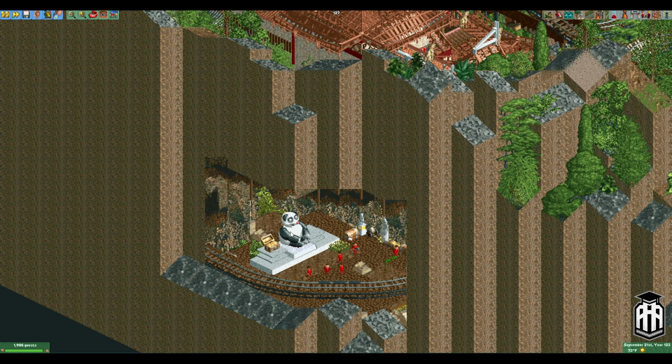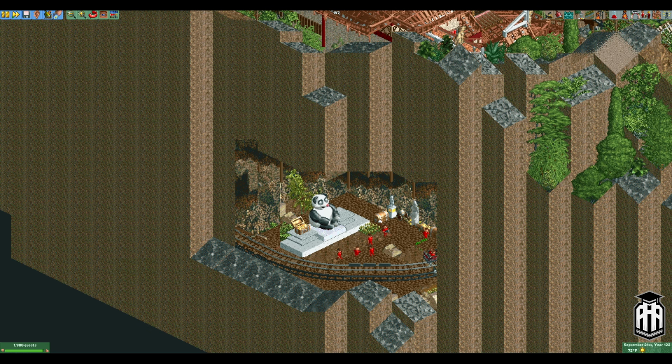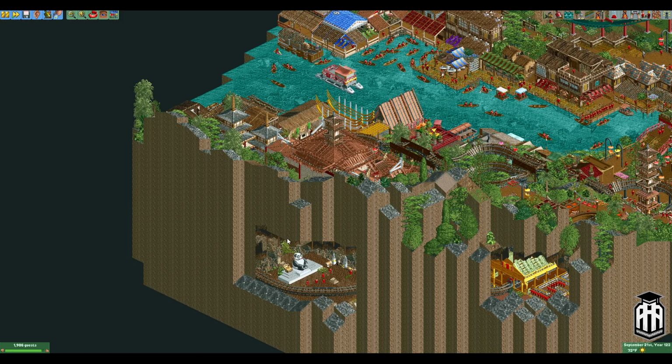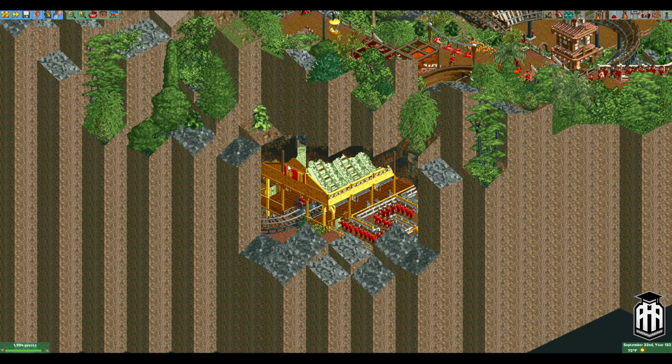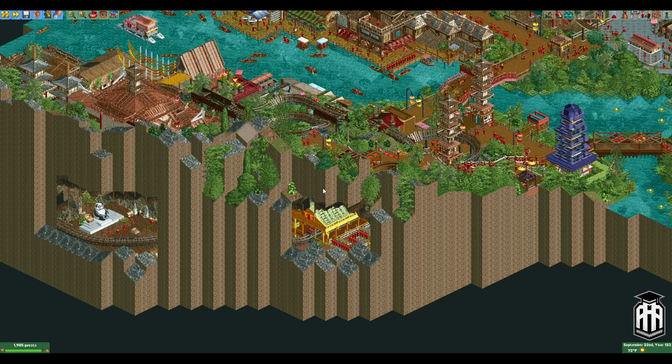We have this panda statue, amazing use of actually this scenery piece that you never would have thought could be used in any kind of a nice way. So very cool, nice use of the mulch texture as well. The volcanoes. Here's our station right here, so we still have our nice little architecture here in this big cave.